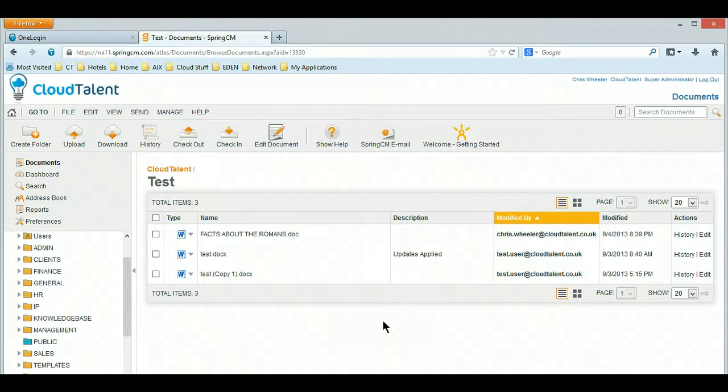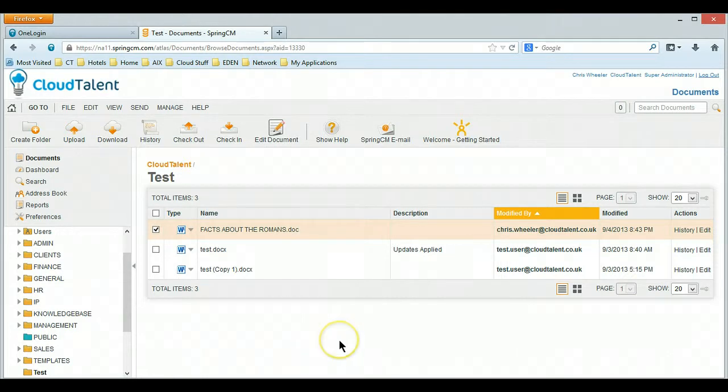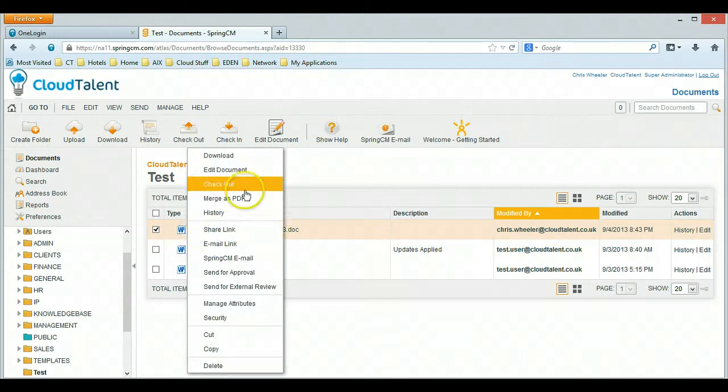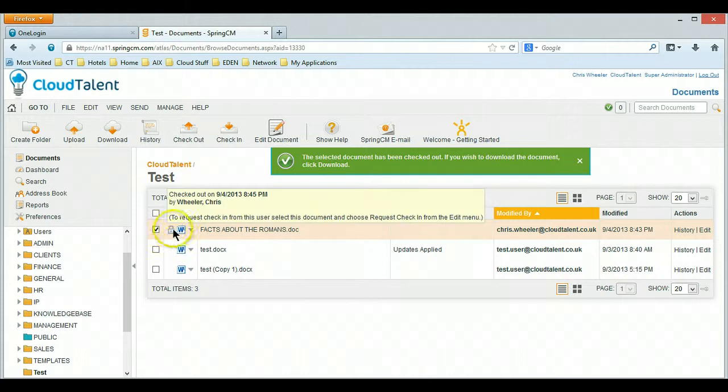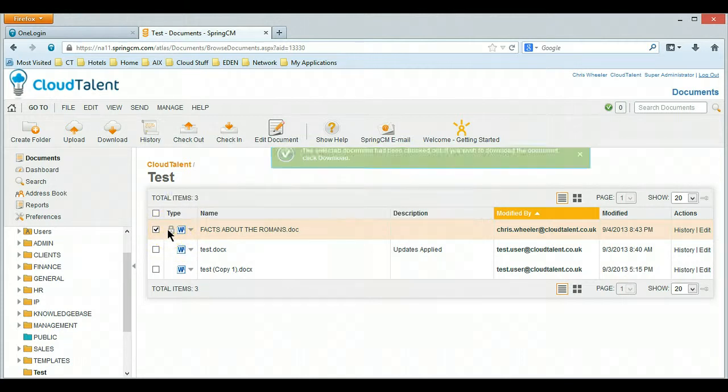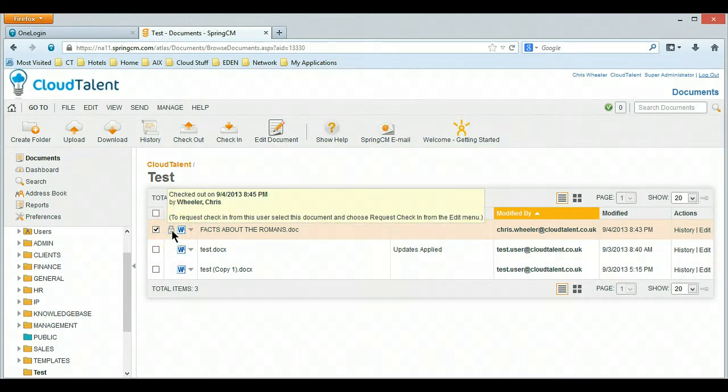However, that was a very quick process, so there is a danger that doing it that way, that essentially I've got the document open, someone else dives in to try and edit that document. So there's a better way of doing it. If you're going to do an extended edit of a document, the best way to do things is actually to check the document out. So right click, check the document out. You'll see a padlock has appeared here. And if I hover over the padlock, it actually comes up and says that it's me who's got this checked out.